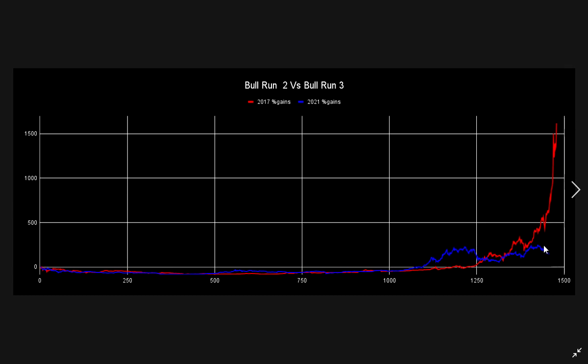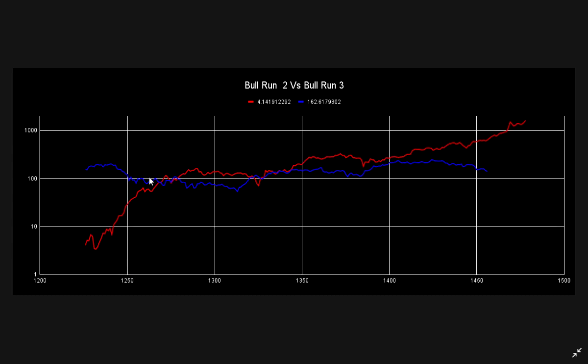And we're just going to zoom in on this now, looking at it on a log scale. And we're going to start it from around this area, just as we were starting this mid-cycle correction. So this was the mid-cycle correction here with the blue line and our current cycle, and the previous cycle in red. You can see that similar divergence between the 2 runs. But if we are having that extended cycle, then this parabolic run would be expected a bit later in our current cycle in the blue. We can see how different this cycle seems to be to the previous cycles, and it's interesting to compare them from those 3 different starting points.